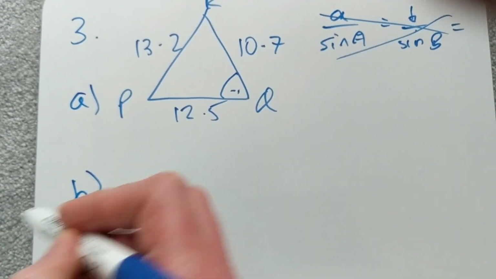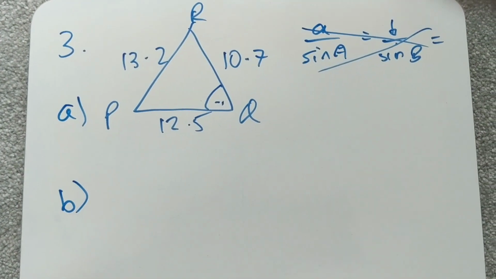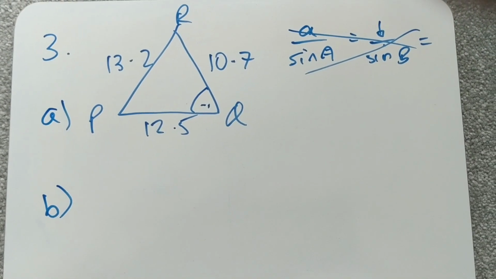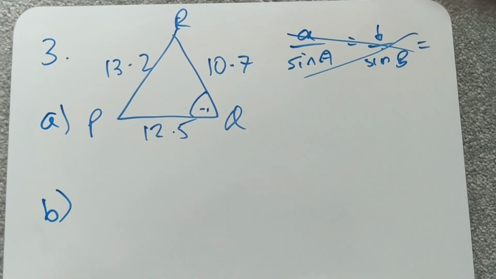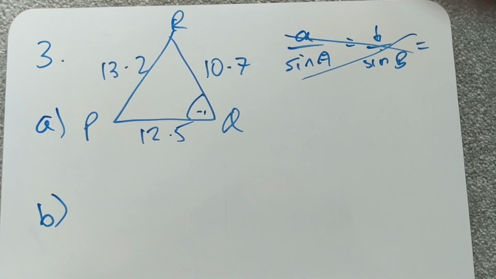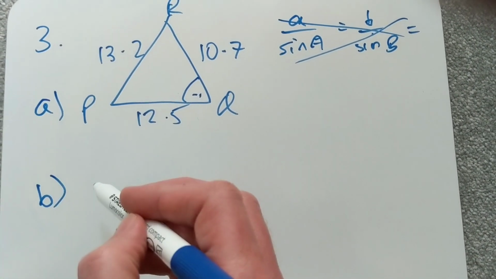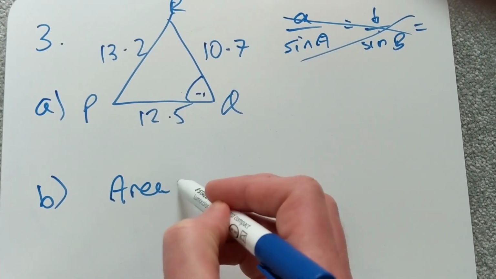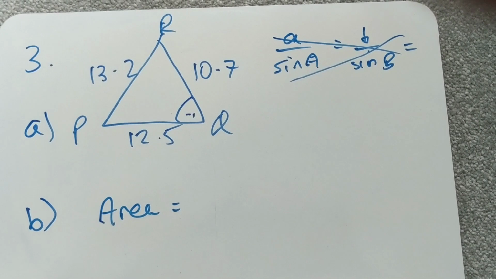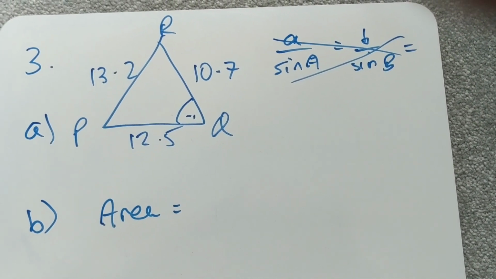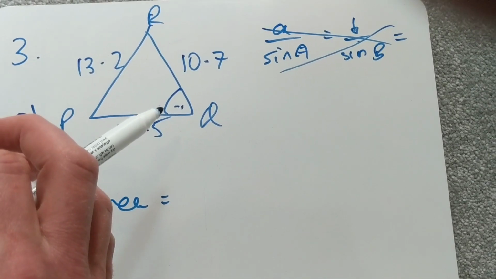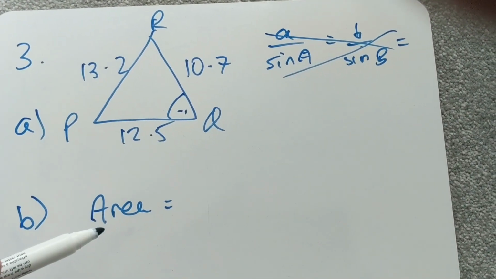For part B, you have to get the area of the field. Now, the area of a triangle, the only thing that we've done in S3 for areas of triangles is the trig version. And if you are working out the area of a triangle, then your formula starts with area equals, and it's something to do with your A's, your B's, and possibly sine. Okay, so check it out. You would maybe need your answer for part A to help you do that. Okay.